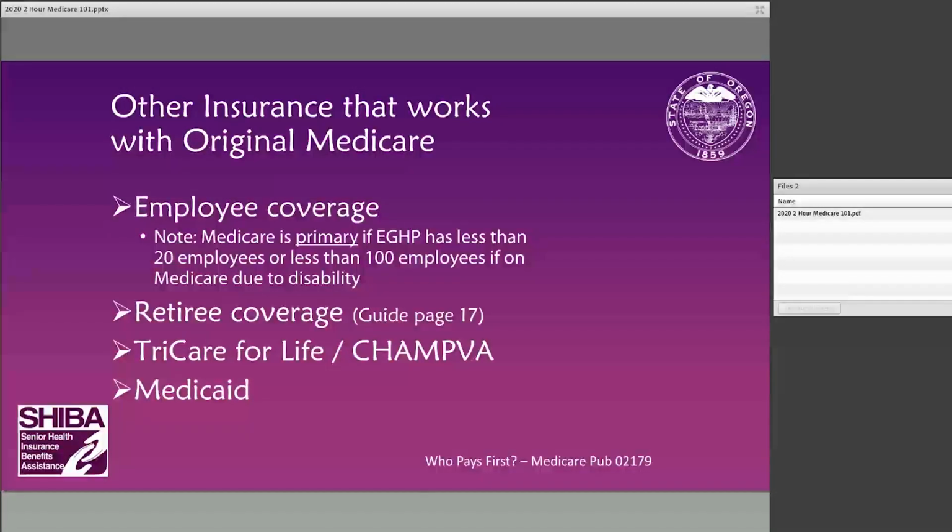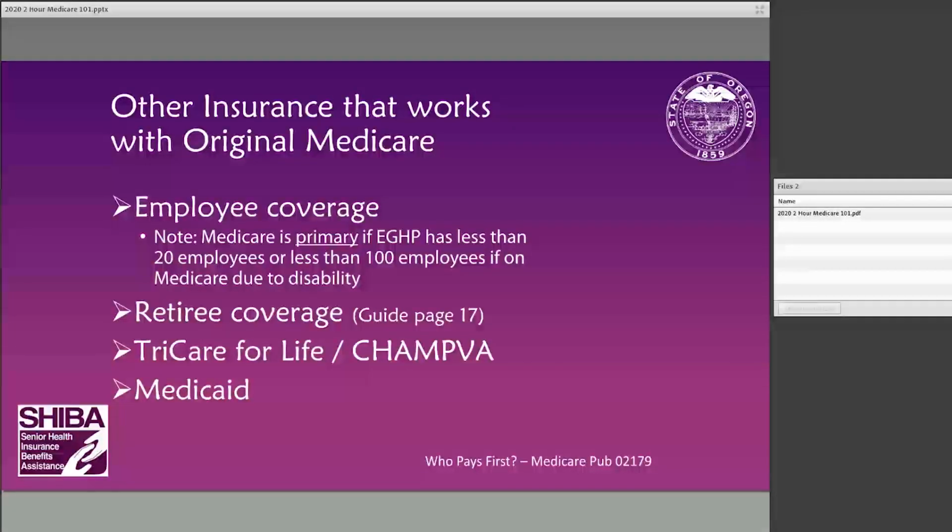There's so many that we can't be familiar with all of those. If you do want us to look at your retiree options compared to what's available on the public side, we would need to see a copy of your retiree policy information.